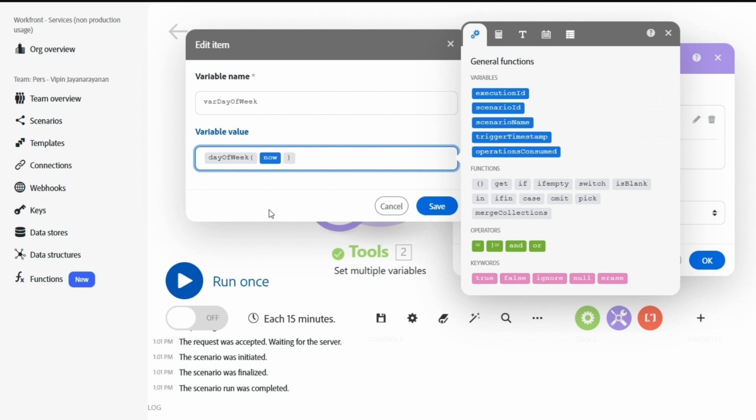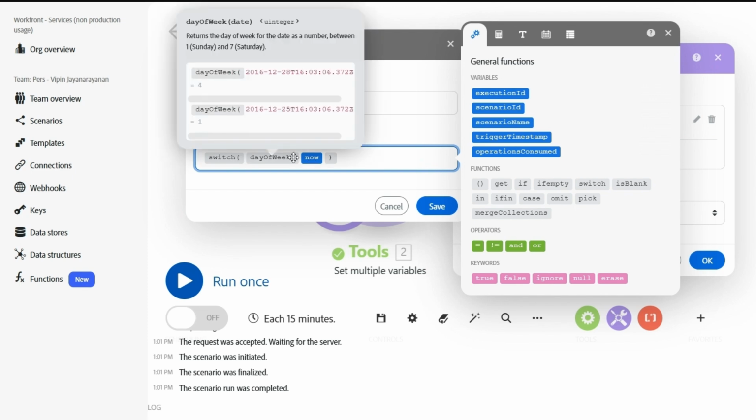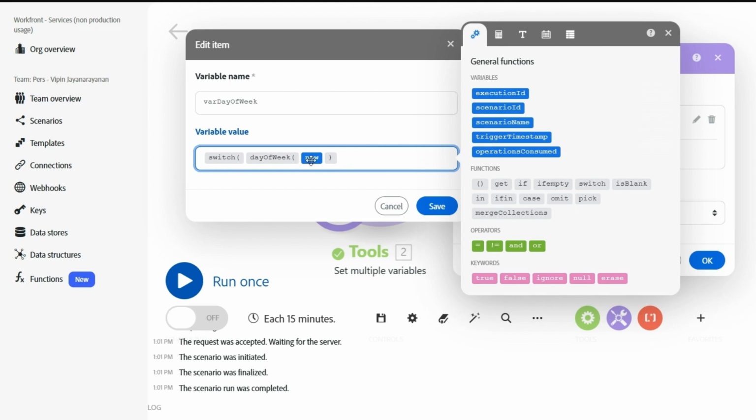How do you write that condition? You can write a switch statement, switch. By the way, we have covered switch in another training video. Please watch that if you're not sure about this. So switch, you have to give the first parameter here. And if the output is 1, then don't launch campaign, because we don't want to launch campaign on a Sunday.